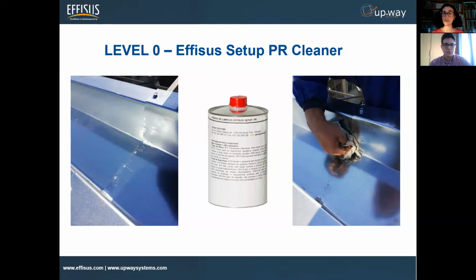And of course it could be our cleaner, and of course alcohol or something like that. Yeah, this is what we recommend. We use it for the most part, as it's compatible with most substrates, and we find it quite good to clean them. But again, you can use alcohol depending on where you're doing this.